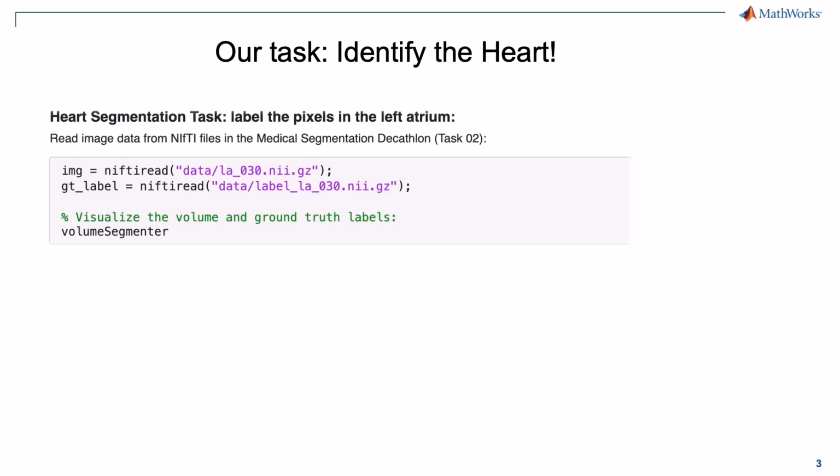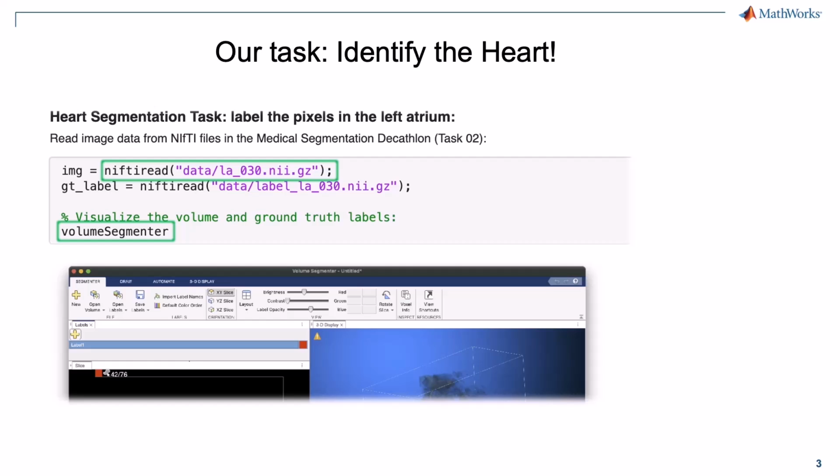In this video, we will go over how to use a pre-trained deep learning segmentation model from MONAI to segment the left atrium of the heart using MRI data. We first read in the image and the ground truth segmentation labels using the niftiread function and then visualize the data using the Volume Segmenter app.